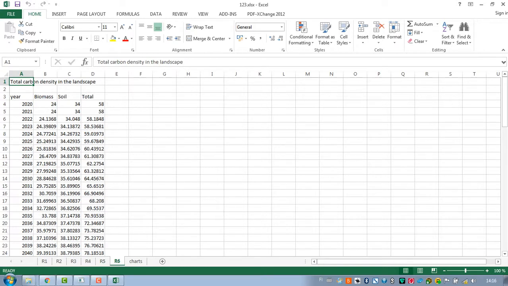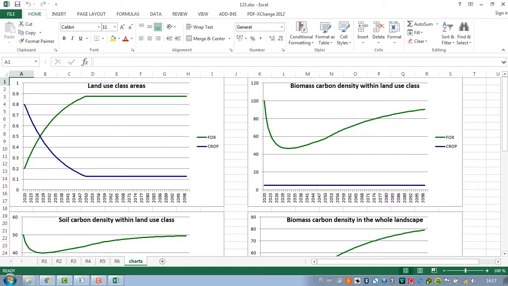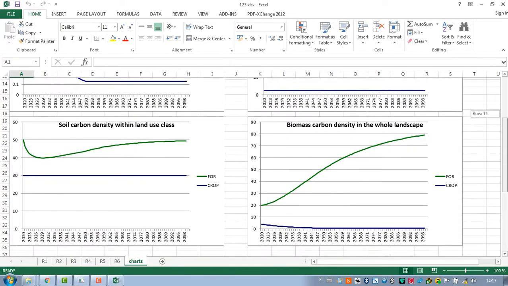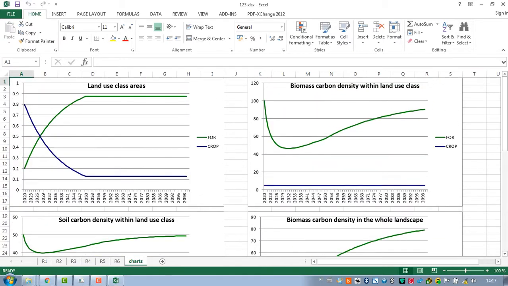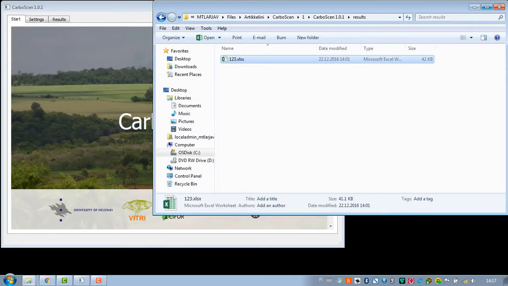And 6, that's then the total, like you remember from the results. Yes, it combined everything. What about the charts? These are the same charts as are in the graphical user interface of the program itself. Right, so then I can easily use them or copy them into my own publication or whatever I'm working on. Yeah, that's right.